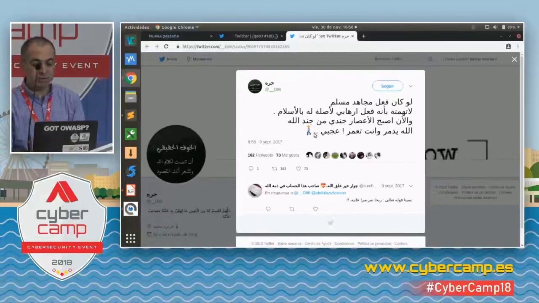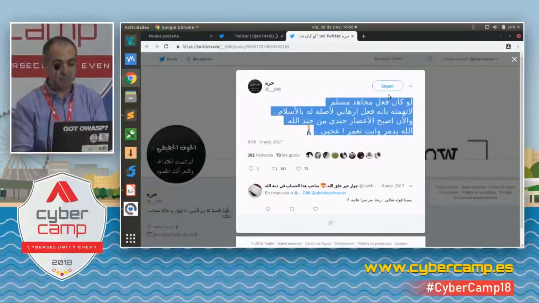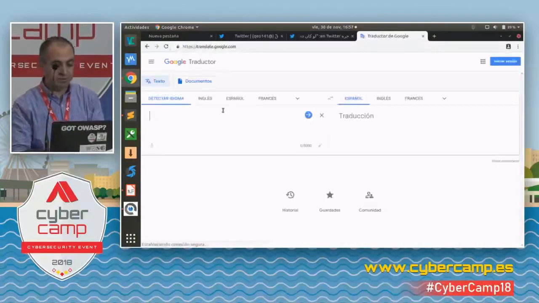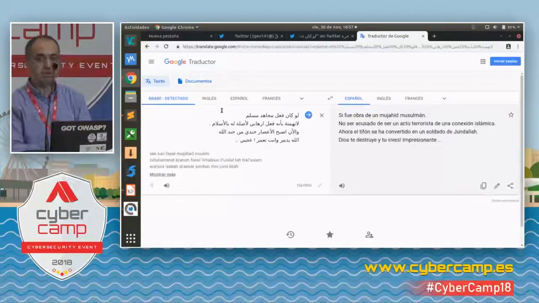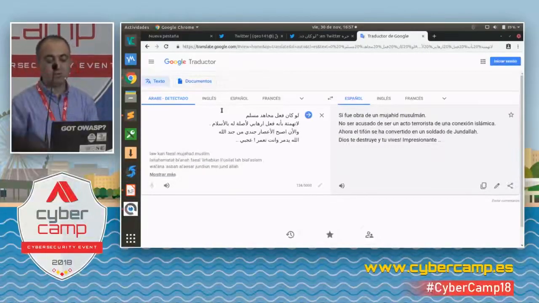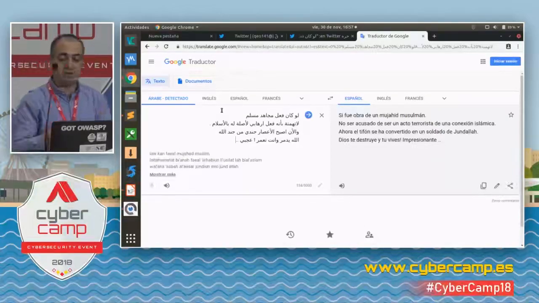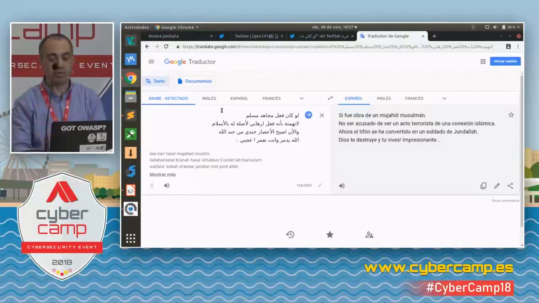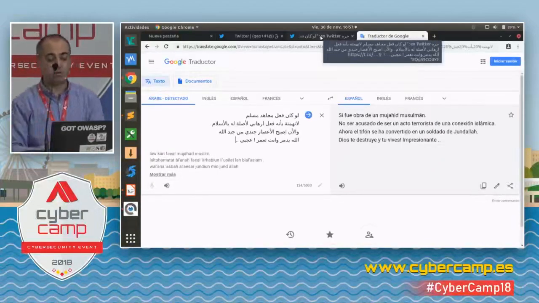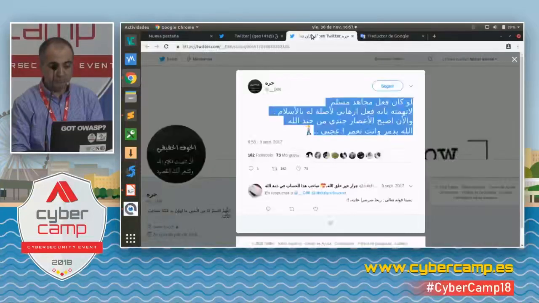And this is it. I cannot speak Arabic, but let me translate it for you using Google Translate. Not reliable, but at least we will get an idea what the message is. So here what it says is, well, if it's an Islamic connection, they should not be charged with terrorism. A kind of a message that might mean nothing, or maybe it does. We are interested in it because it's about an event, recent event. All right.